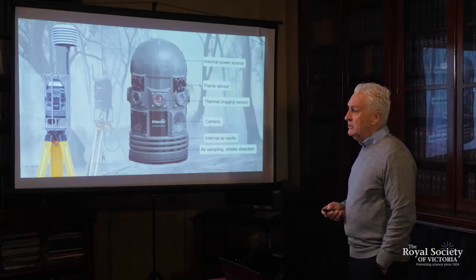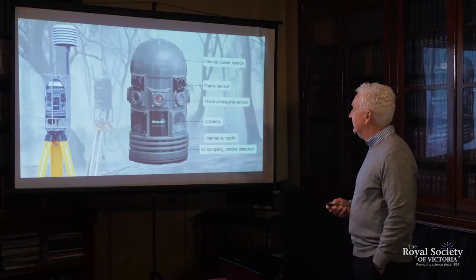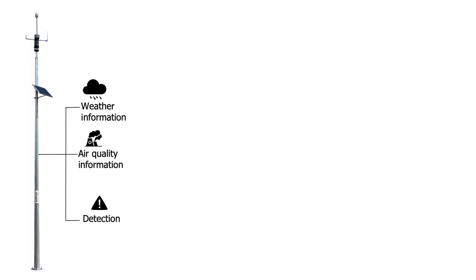It operates from about minus 45 degrees C to about 450 degrees centigrade. The battery pack lasts 21 days, backed up with solar power supply, and utilizes either cellular, Wi-Fi, either of two radio networks, or satellite, depending on which has the best signal to get the data out of the system.